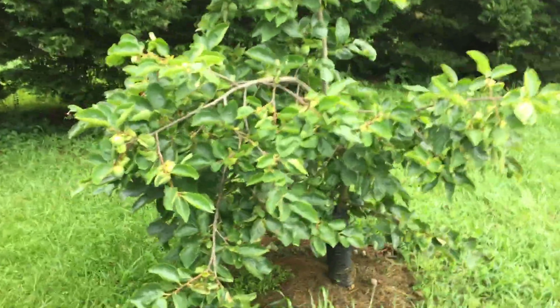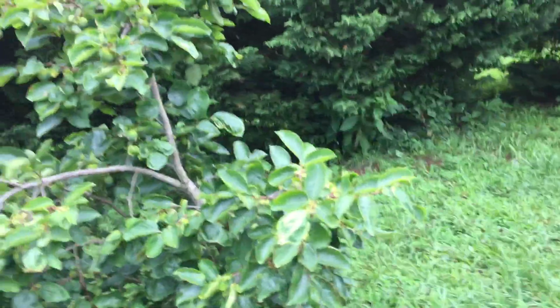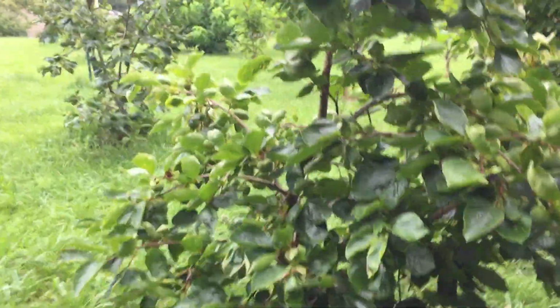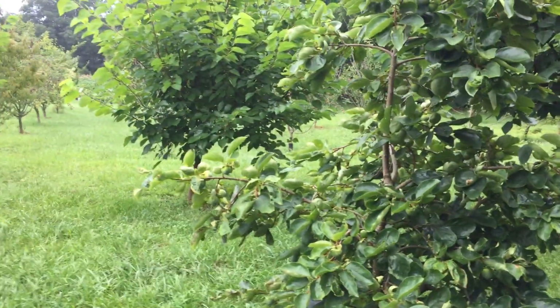Here's a pretty little tree, Tanenashi. I'm probably pronouncing half these things wrong. I probably can't spell them either, but it's dropping a lot of fruit, really sets fruit heavy. I think that's part of its problem. Two years ago, it set fruit extremely heavy. It was branch breaking, and I had the branches supported somewhat, and the fruit was really bland. I dehydrated most of it, which tasted good dehydrated, but last year it did taste better. I really like the dehydrated fruit it makes. I think the reason it was popular in the Old South is it's productive, seedless, and puts out a pretty fruit.